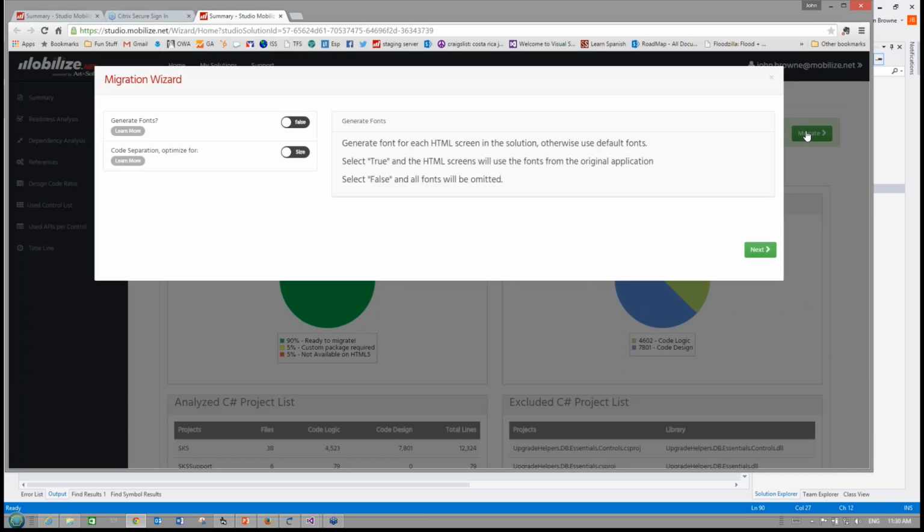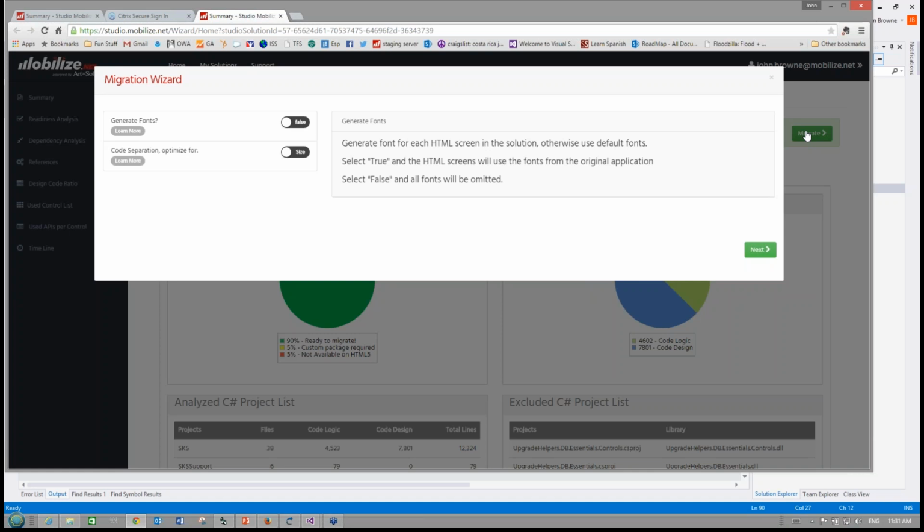Now the first thing that we're going to have to do is a little configuration. We really right now just have two choices when we create your new web application. The first choice is how we're going to handle fonts. So every object on your WinForm that has text on it has a font property. The font property includes things like size and weight and font name and so forth.